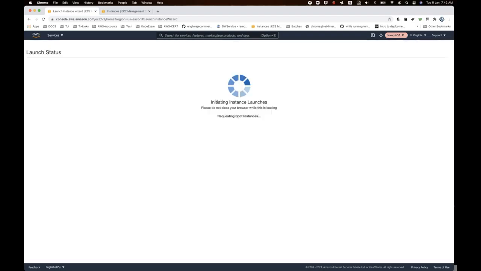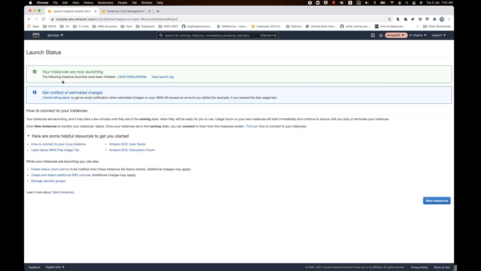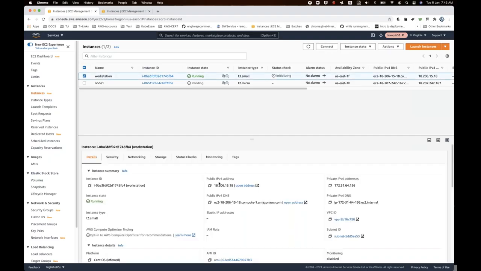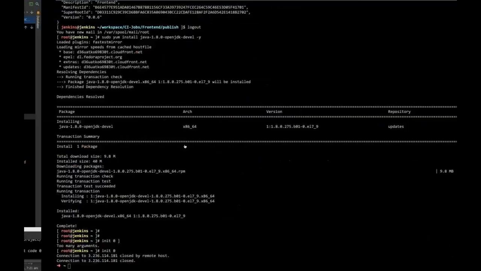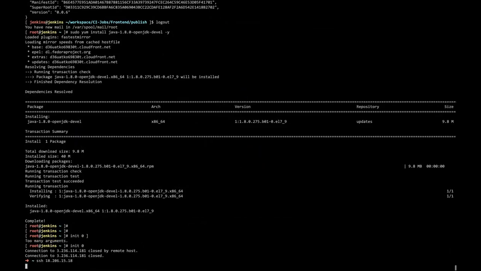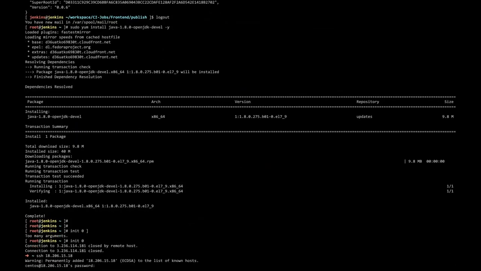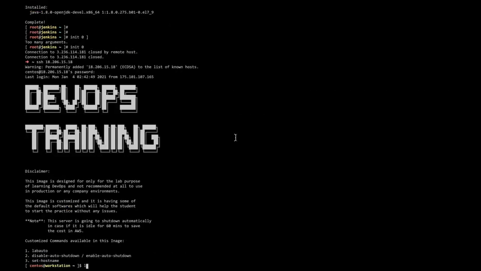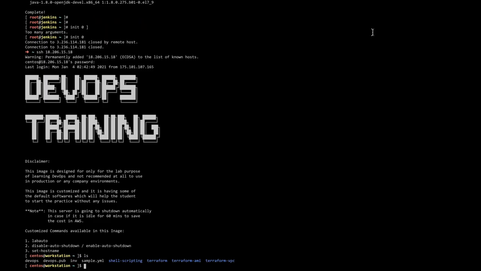Yesterday we already had a key pair, so we'll just use that same key pair as well. So first let's try to connect to the workstation. Okay, so let the other machine come up.